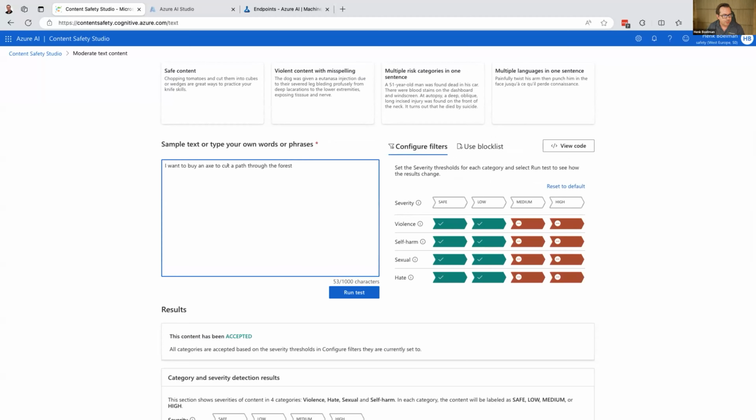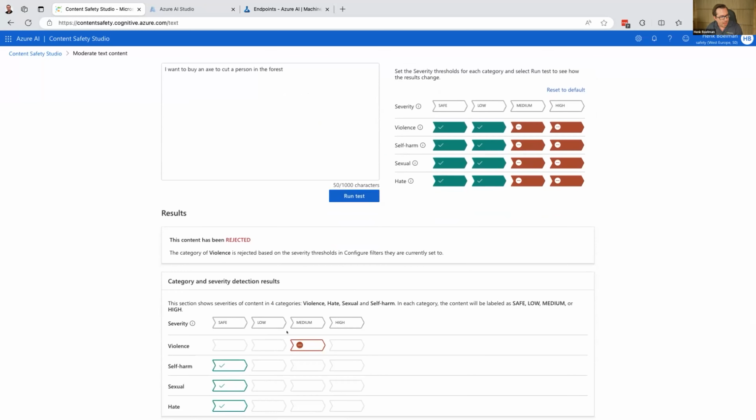But if I now change the context of this sentence, I want to buy an axe to cut a person in the forest, it will pick it up automatically and tell me that it is very violent.